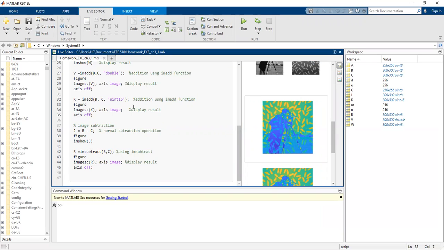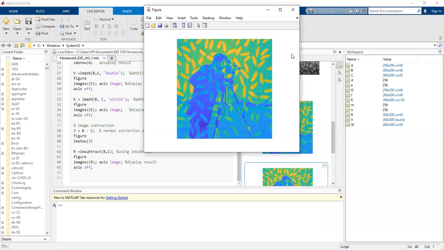Using the same addition for unsigned integer 8, we also get the same output. So using a double or unsigned integer gives us the same result when added.